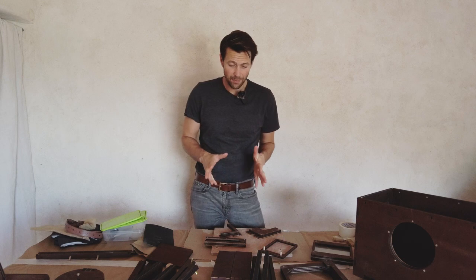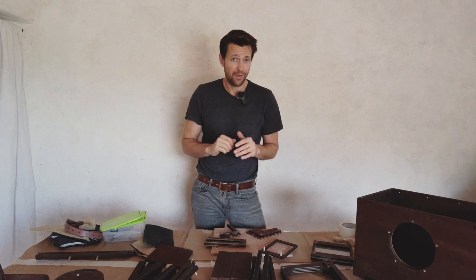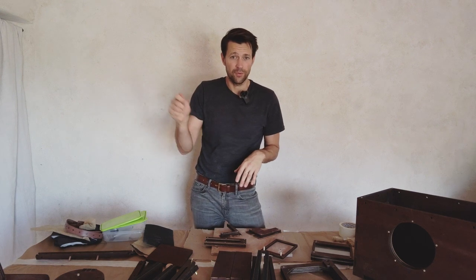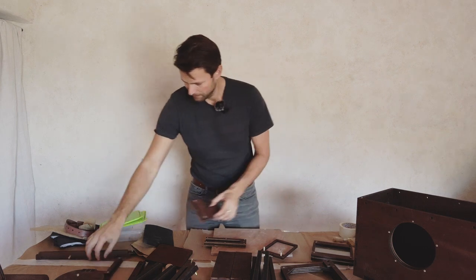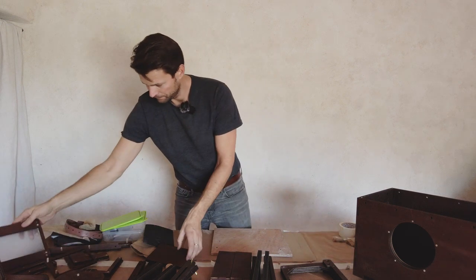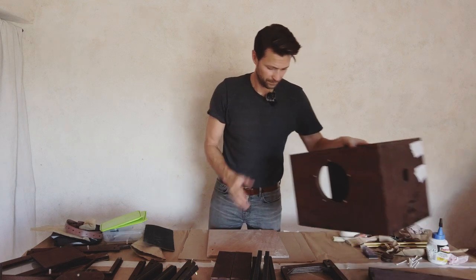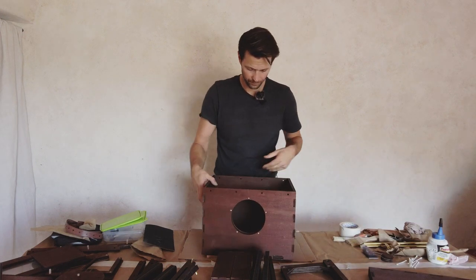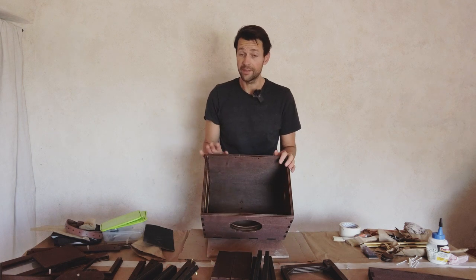The wood stain needs a couple of hours to dry well. If you applied it really gently, it's probably dry in about 30 minutes, but it's better to be safe — otherwise you might smear it with the varnish that I'm going to put on top. This is a good point where you could varnish the inside of the box, because later on when the focusing system is in, it will be more difficult to access.